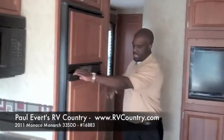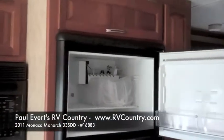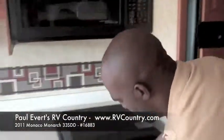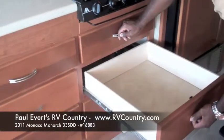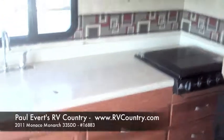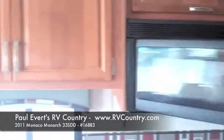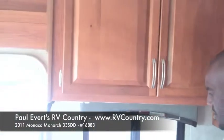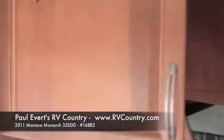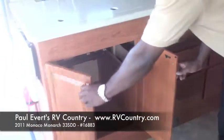To this side of the coach, we have a nice big 8 cubic foot refrigerator with an ice maker — the plastic is still on there, very brand new. Moving around into the galley of the coach, we've got full extension drawers on metal runners, Corian countertops, and a Sharp Carousel full-size convection microwave. Over here in the sink area, we have multi-flow faucets with beautiful chrome accents and more storage in the coach — plenty of places to put everything you want to bring while RVing.